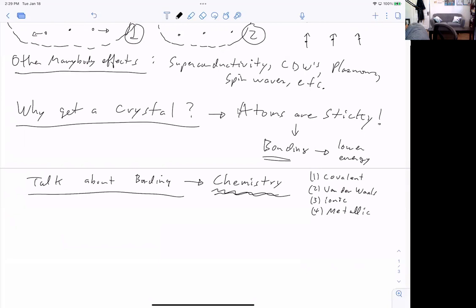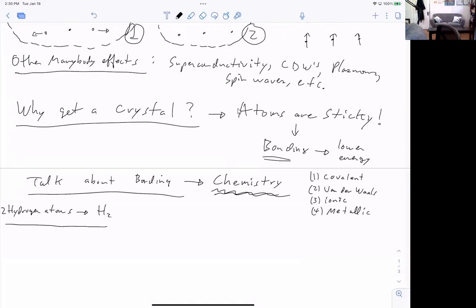So let's talk about two hydrogen atoms, and how they form a molecule called H2, which is otherwise known as hydrogen. So when you get hydrogen gas, it's actually molecules of H2. That's not atomic hydrogen. You actually have to do a lot of work to turn hydrogen gas into atomic hydrogen. It's actually quite difficult.